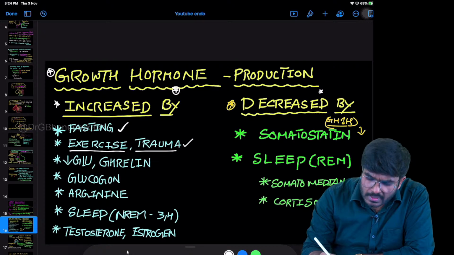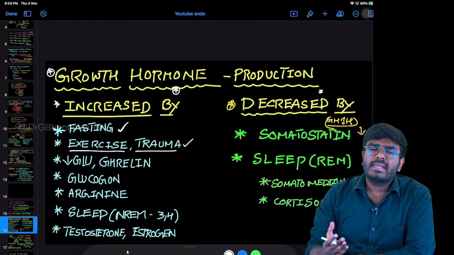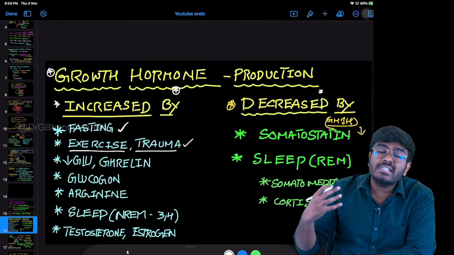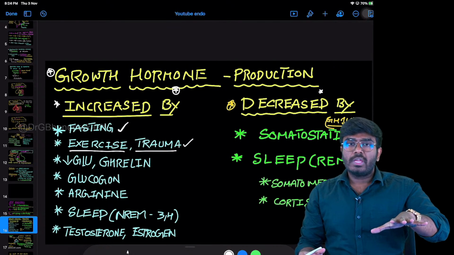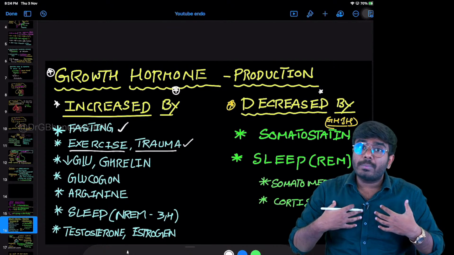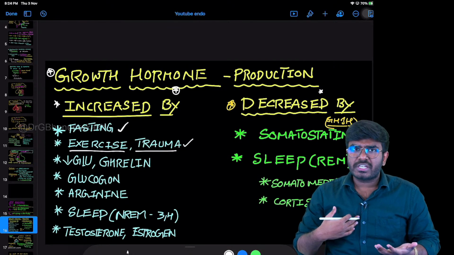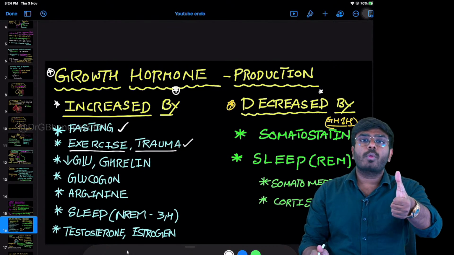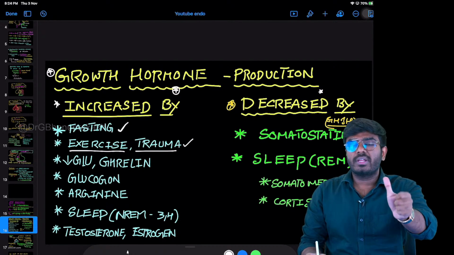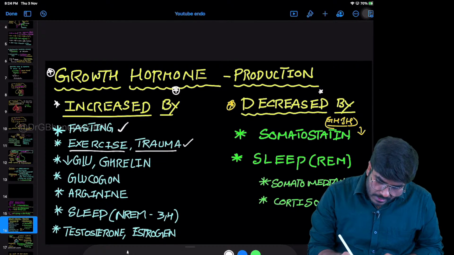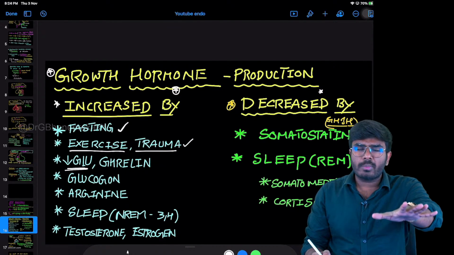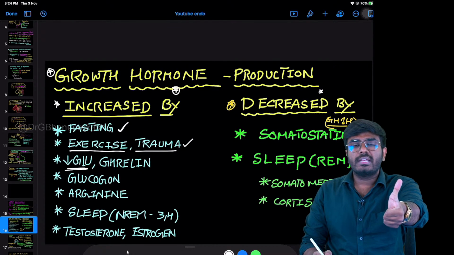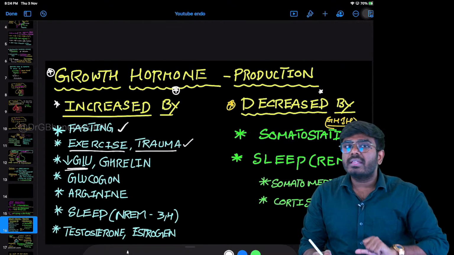And during trauma, the trauma can be anything. There can be psychological trauma, physical trauma, or microbiological trauma. During trauma, your body needs more glucose for the repair. So during traumatic or stress states, growth hormone production is going to be more. Growth hormone increases the blood glucose levels. Okay. Now, whenever your blood glucose levels are going down, it's a very common thing, right? Glucagon increases as well as growth hormone level increases.